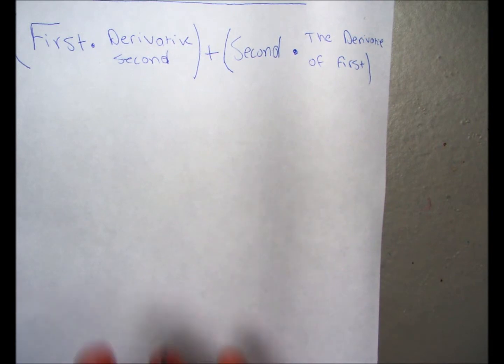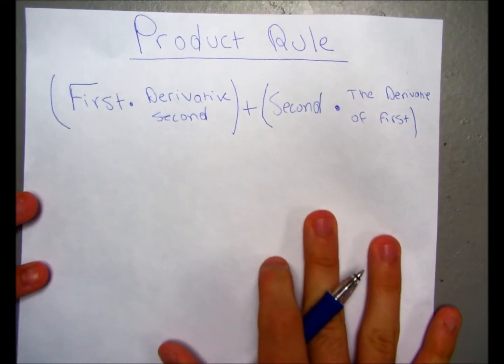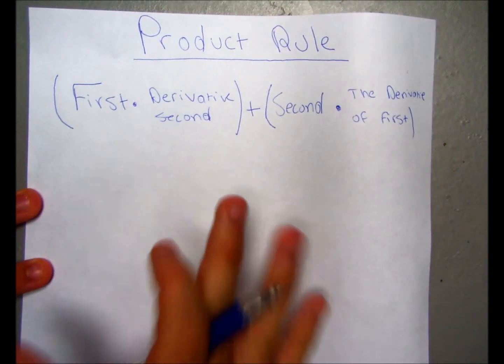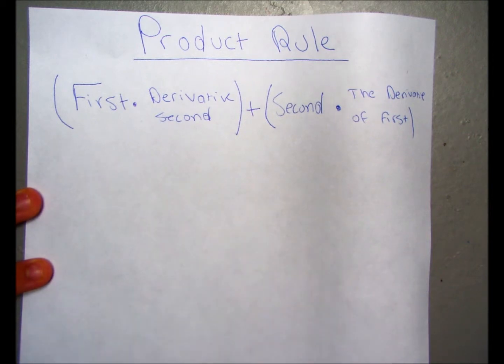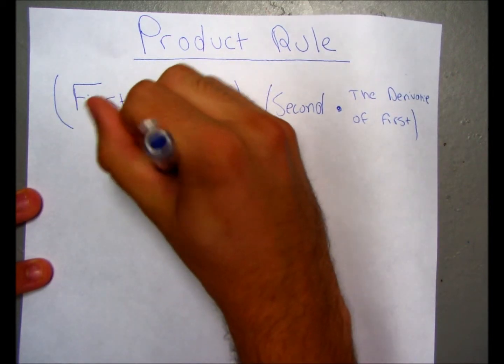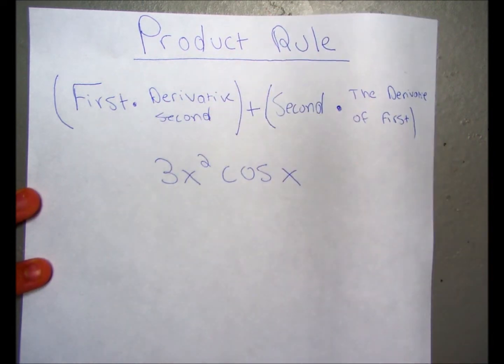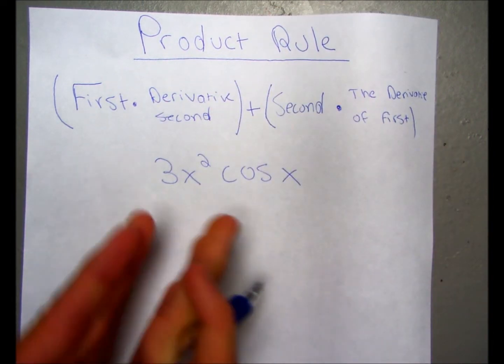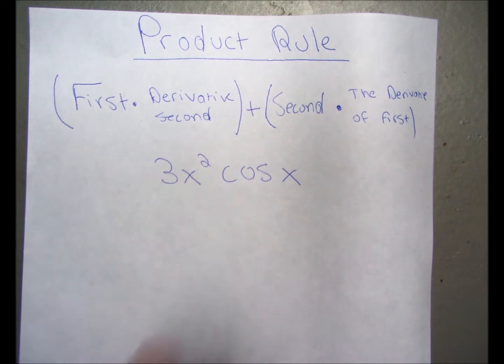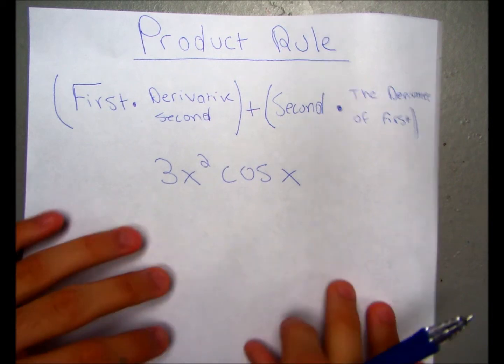So, take a second to think that in. This is what we're going to be doing in every single product rule example. I'm going to give you a function here. So now, we need to do the product rule to differentiate this function because there's no other way to do it. So first, we're going to find our first and second function.